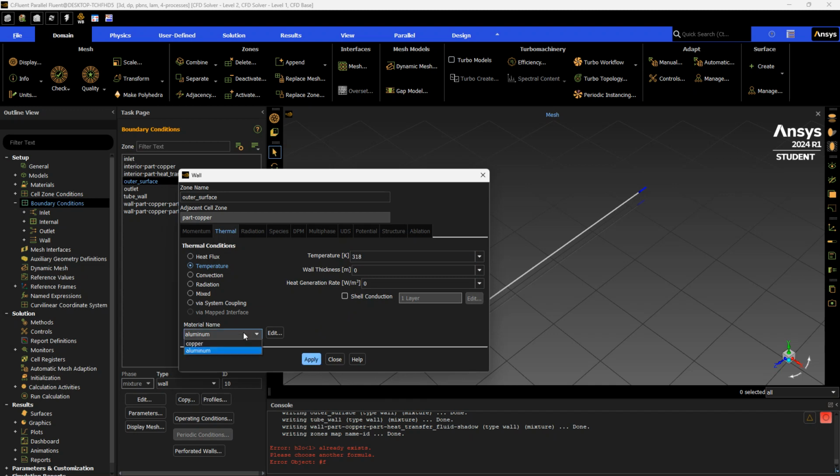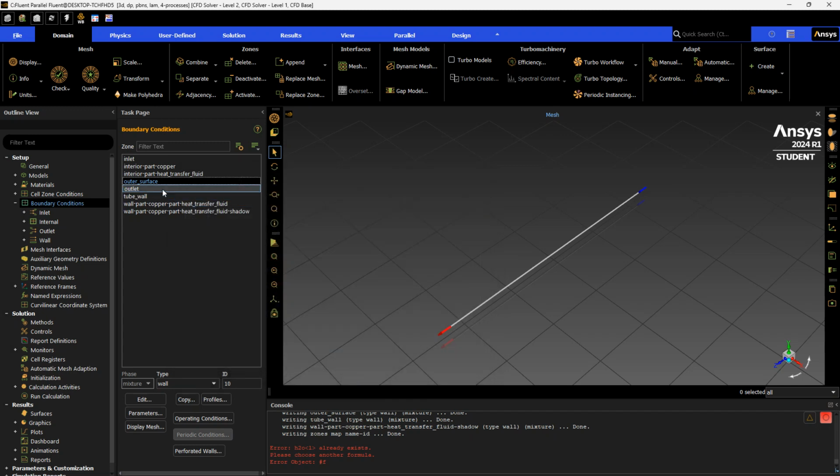Then ensure here that the material is changed to copper. I want to change material to copper, so just click on apply for the outer surface. After it is applied, you can close it.